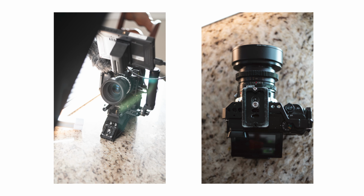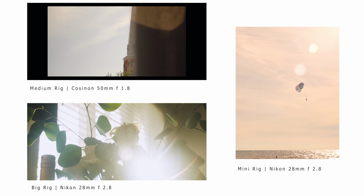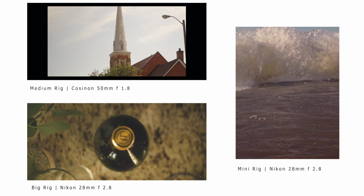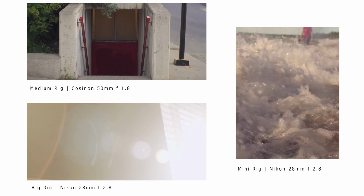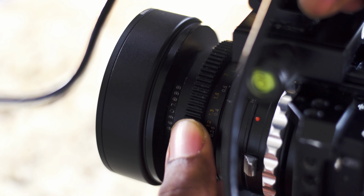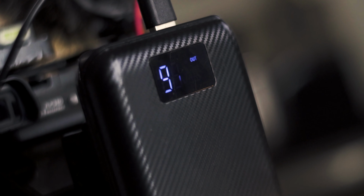Meanwhile, the rig can break down depending on the scenario. For example, say I'm at the beach or I'm out in public, I would use a mini rig just so it could be a bit more inconspicuous. I won't get that many people looking at me. And then the medium rig is for when it's kind of a closed set that's still out in the open. So it gives me the versatility to use the camera in any setting that I need. So this rig is my end-all be-all rig. I have the ability to assemble it or dismantle it to whatever fits my needs.